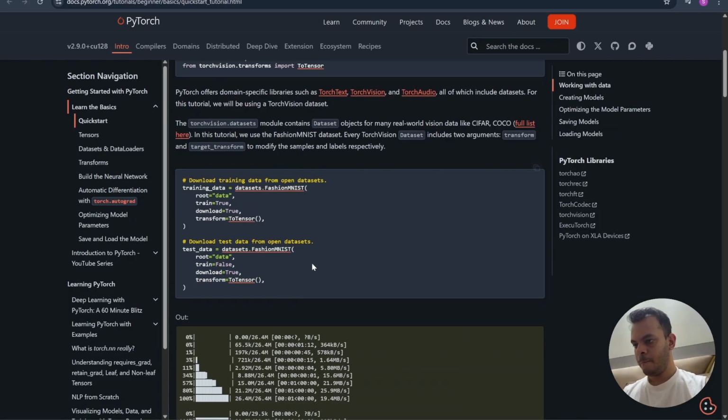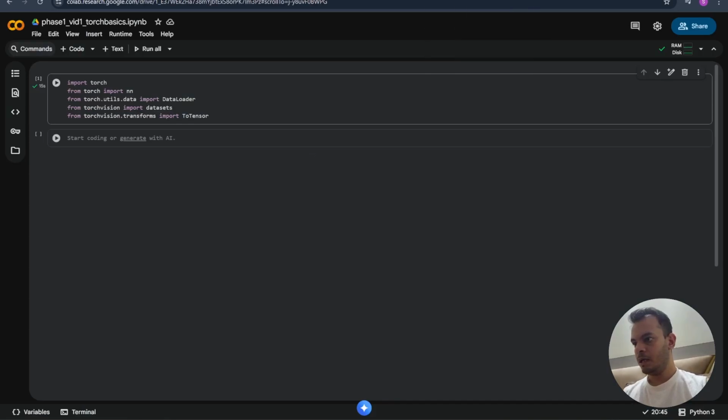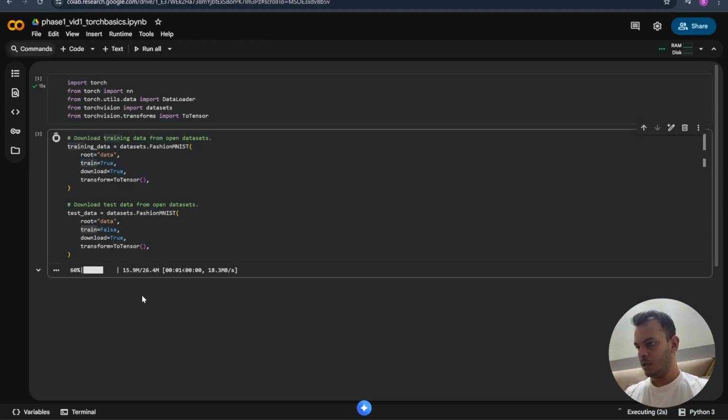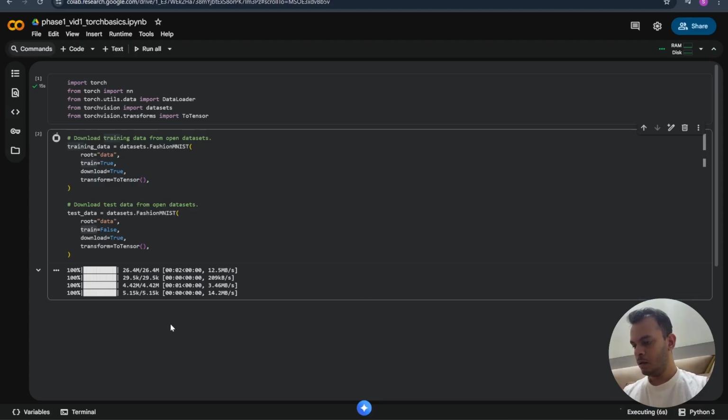Now, the first thing that we're going to do is to initialize some datasets. So Torch has some inbuilt datasets, and we're going to be using the Fashion MNIST dataset, which is just a set of images. Let's go back to Colab. What we are doing here is creating two different sets: one is the training set and one is the test set. Apparently the inbuilt dataset that Torch has also has some parameters where you can specify if it's going to be the train set or the test set or maybe otherwise. So let's run this. Our dataset is downloading. Okay, it's done.